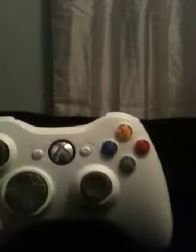Hello viewers, I'll be showing you how to make a paperclip mod. What we're going to start out with is that you need an Xbox 360 controller, of course.